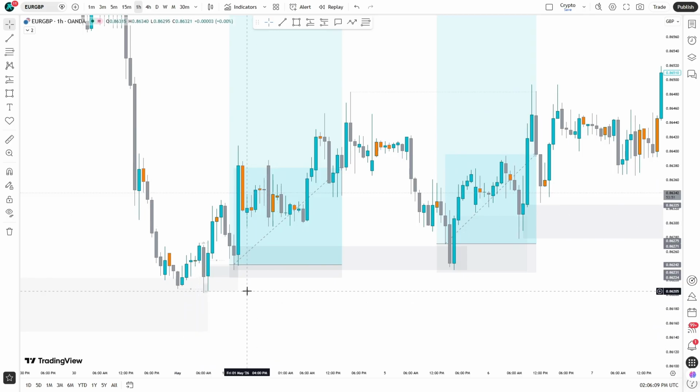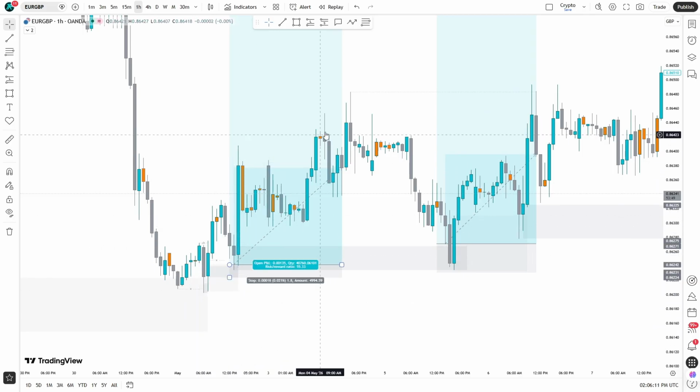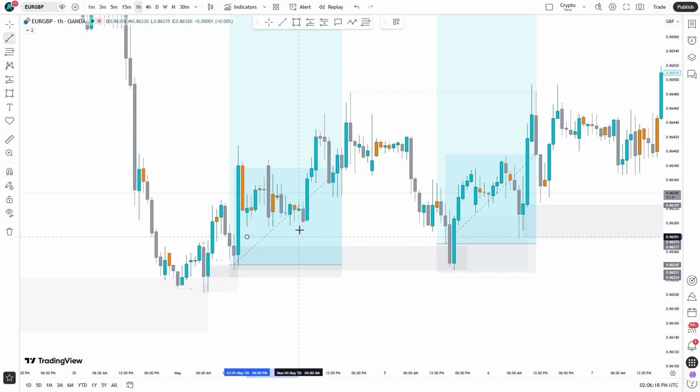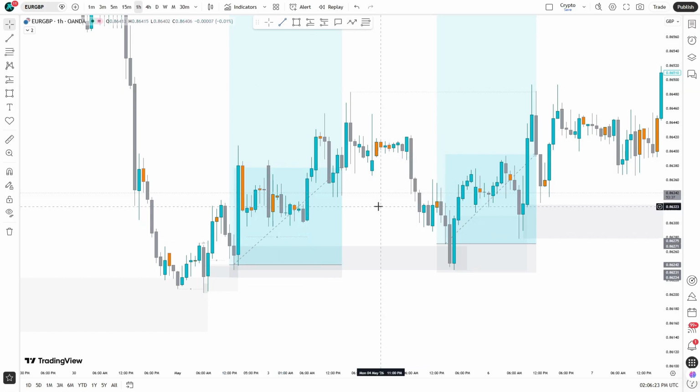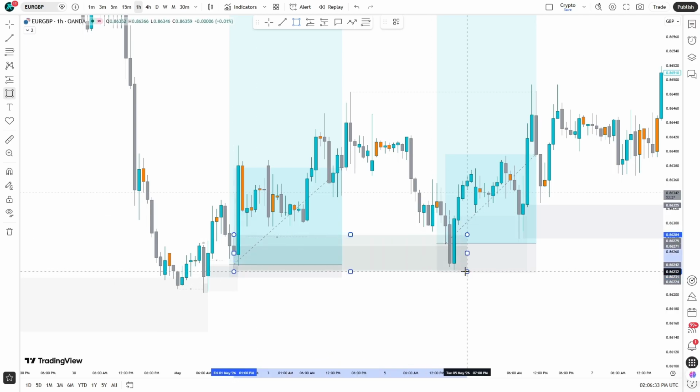What the market did is that after it changed character here, we rallied up to this side. Then in the process, we left liquidity here. That's inducement. Then for the trade, what we actually did here was we had the demand zone here on the 1 hour. Where we took our entry from was in the 15 minutes time frame.